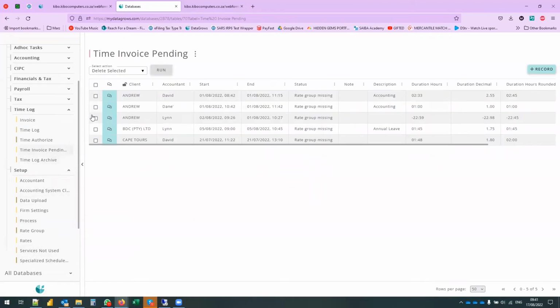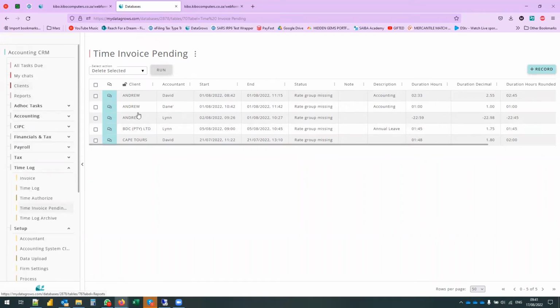So you'll see most of the time has been done, and where a rate group is not assigned to a client, the status is now changed to rate group missing. And so you can go amend those clients and rerun the process.